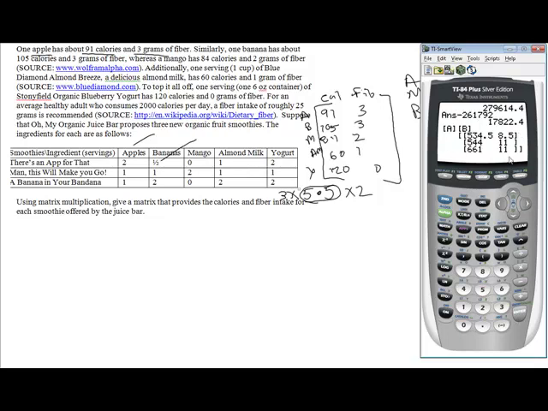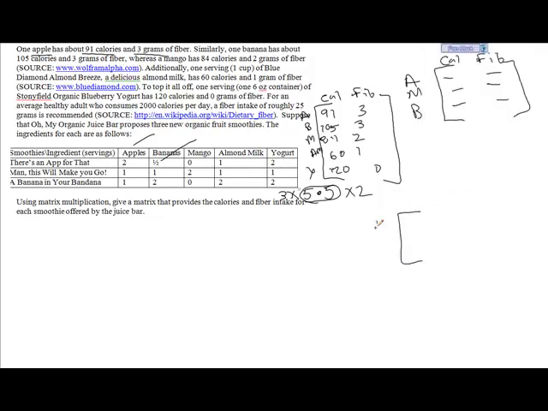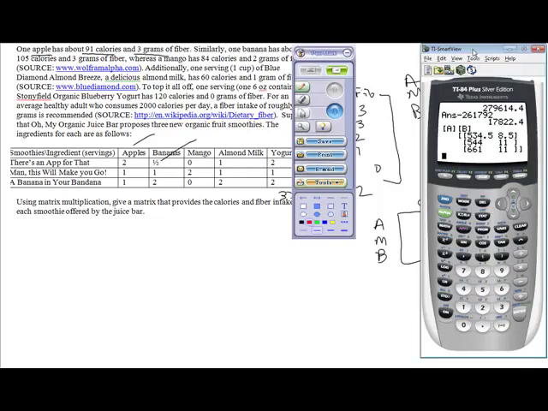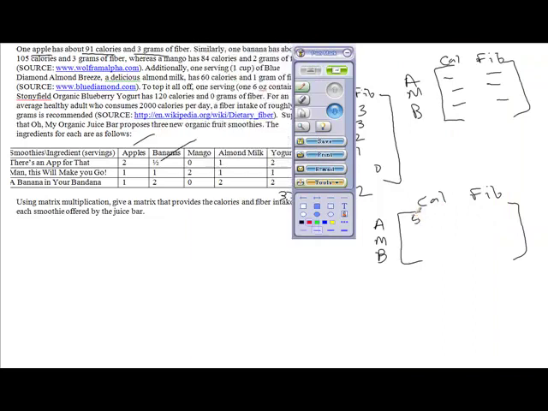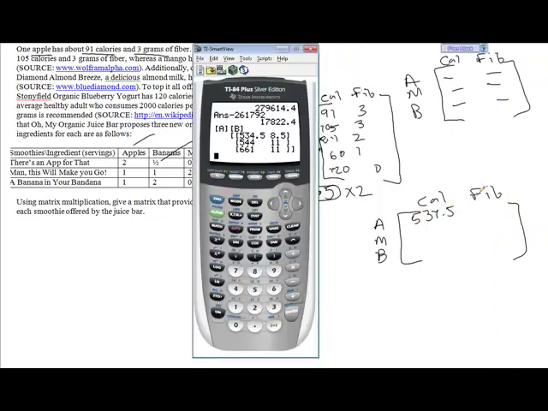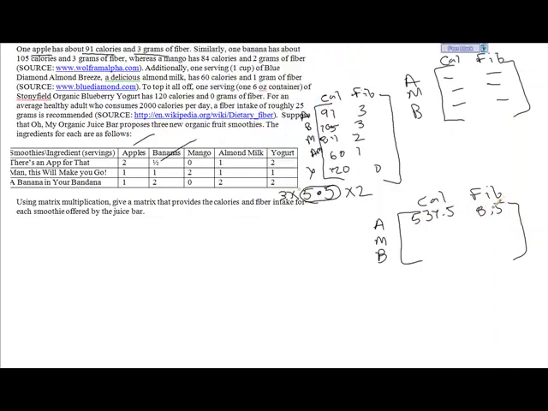I get the totals for each of these different types of smoothies: "There's an App for That," "Man, This Will Make You Go," and "A Banana in Your Bandana," with calories and fiber. So we would have 534.5 calories for this smoothie, 8.5 grams of fiber, 544 and 11, 661 and 11. And we're done.